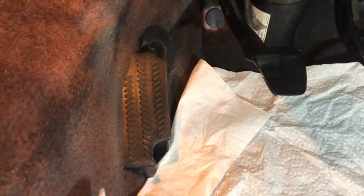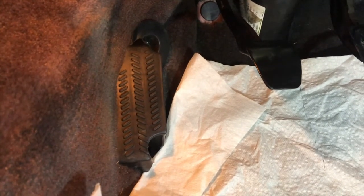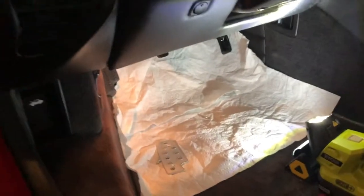So for the purists, that might not be for you, but FYI, that's kind of how it goes. My car has some accident damage, and I'm never selling it, so I'm just going to make it the way I want it. There is not an enormous amount of space to get a drill in there.